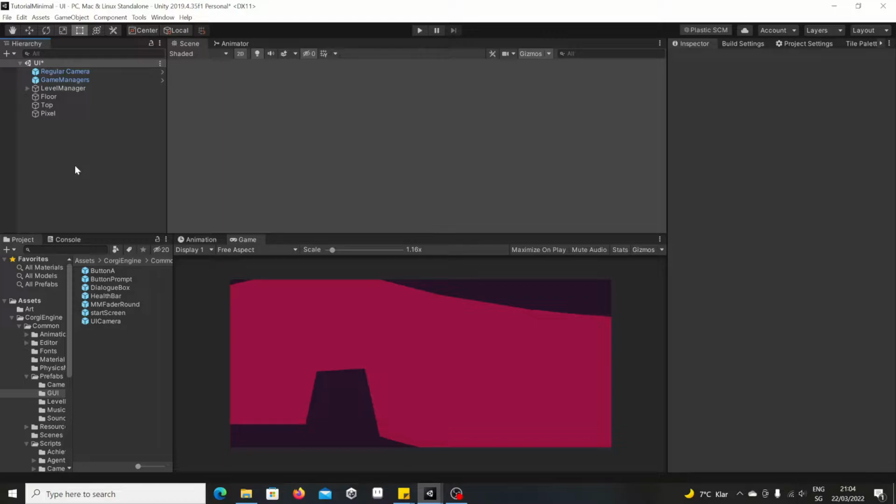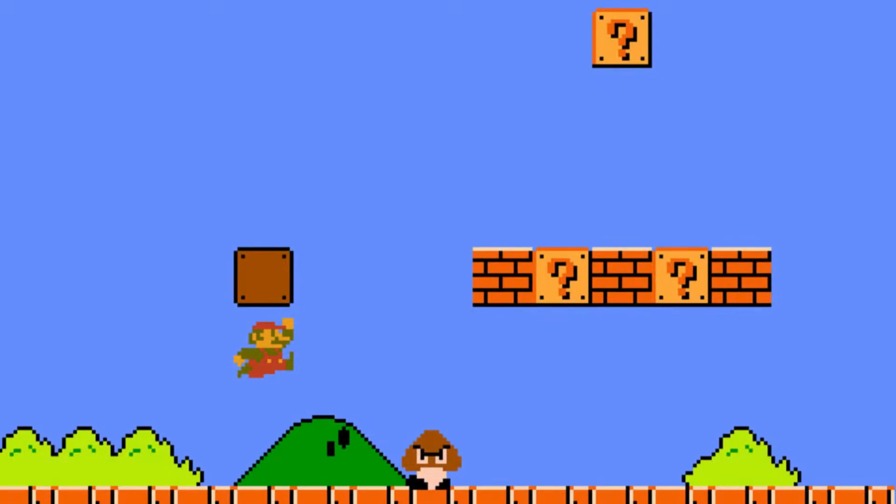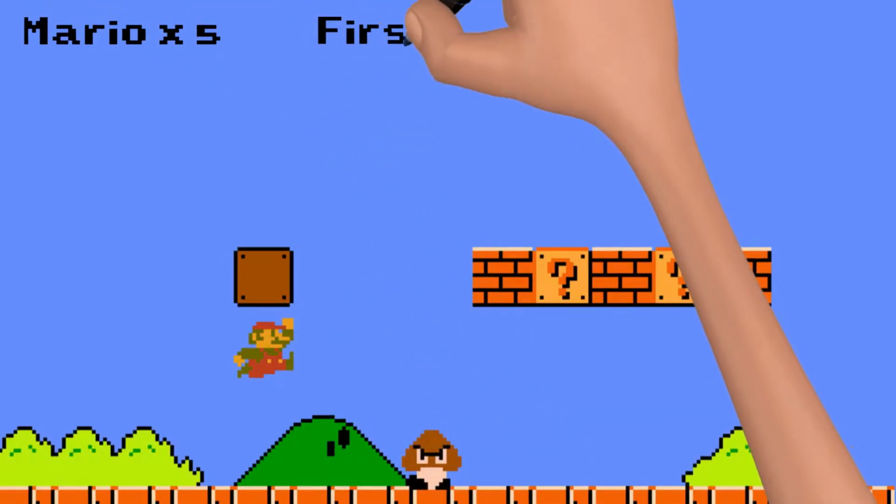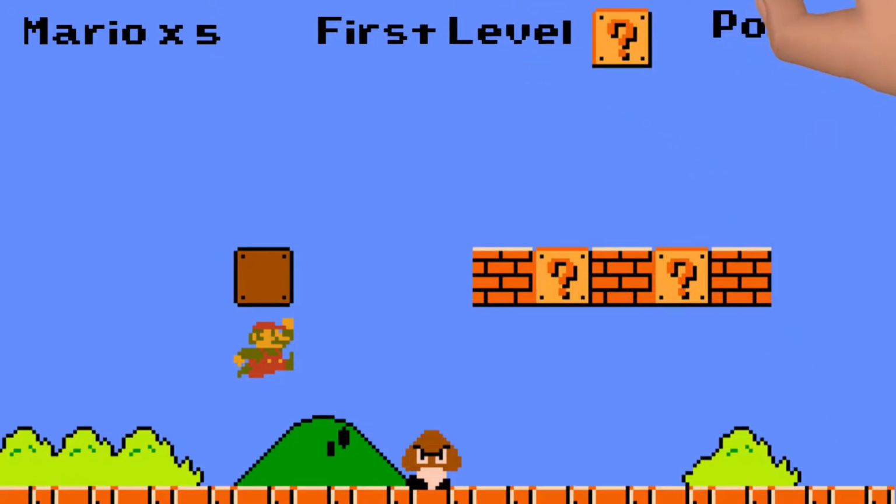So, I would like to show you today how you can cheat a little bit and make your UI your own. First of all, let me explain what the UI is for the beginner. Let's assume that you have a great game, but it's lacking information. You don't have how many lives you have or how much time is left. So therefore, you have something like a transparent layer in which you put all that information, like Mario's life, the name of the level, and how many points you have.